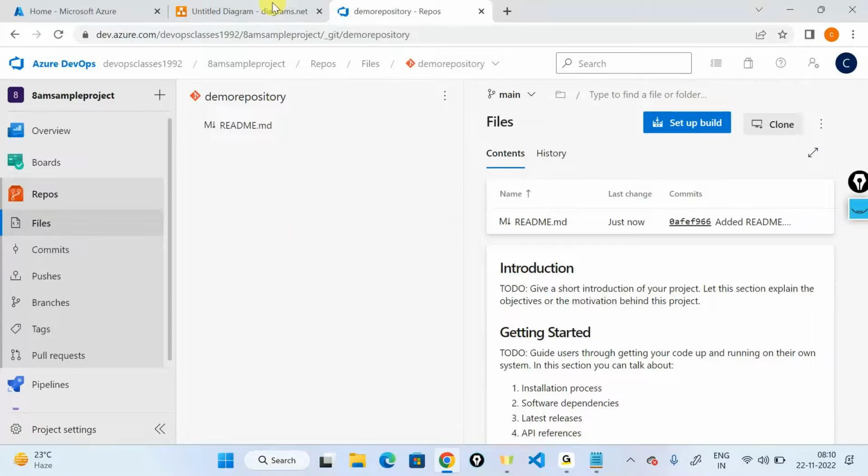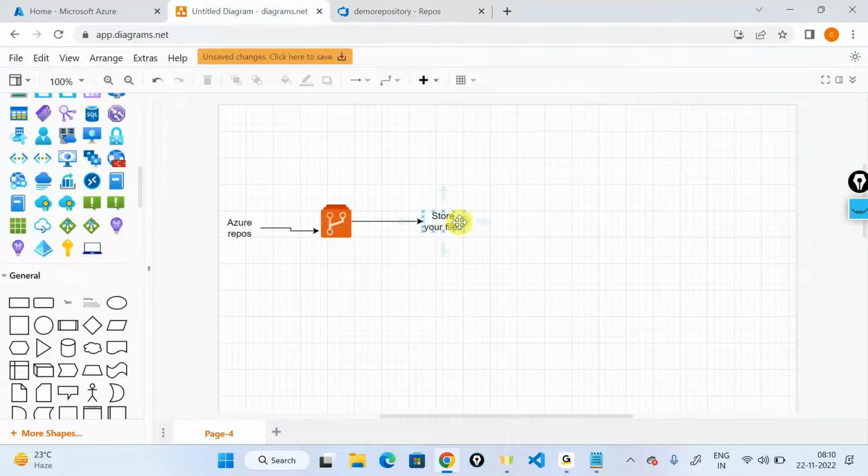Good. So one question that a lot of people ask me is: yes, a repository is a very good space to store your files, but even my local machine does the same. It stores the file on that local machine. Then how is storage on the repository different from my local machine? The very first, basic difference is that if my local machine crashes, it is very difficult for me to retrieve that file. Let's say I have thousands of files and my system has crashed. It's difficult for me to retrieve my data.